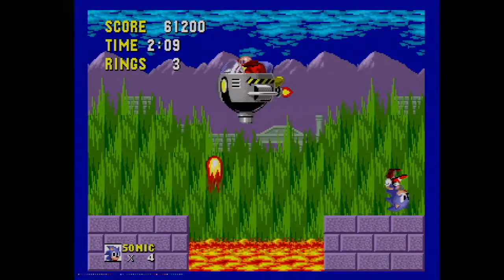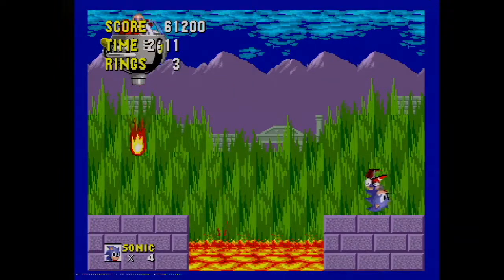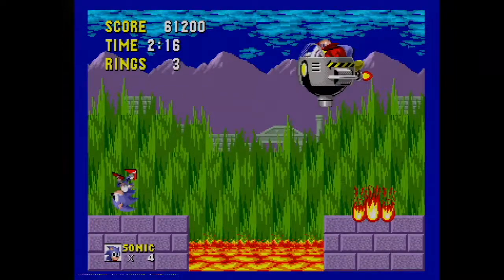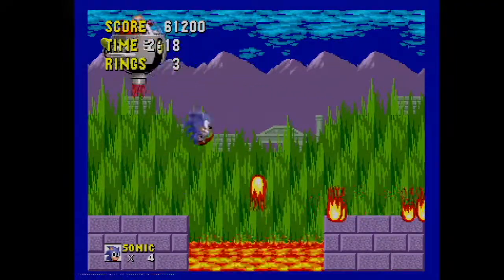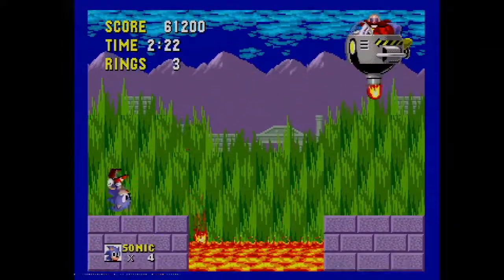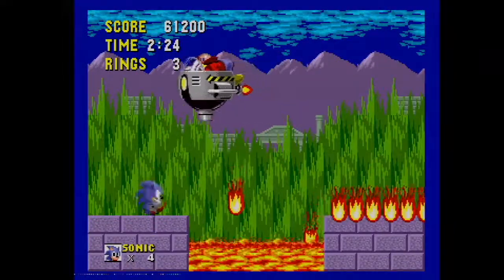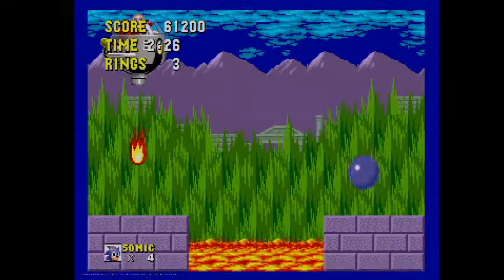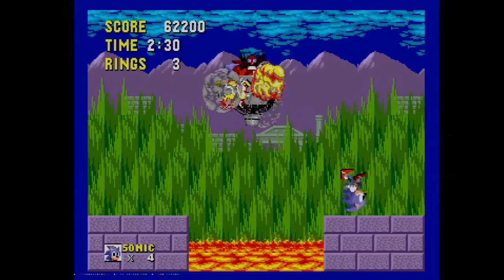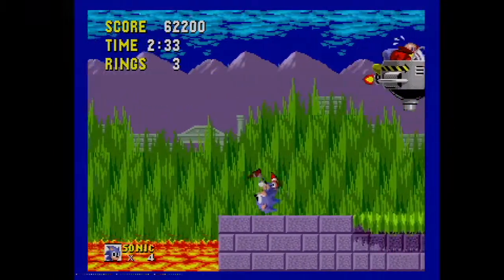This is a pretty easy boss. Kind of self-explanatory. Yeah, you take your time to avoid bad things happening. I like how Robotnik laughs when he dumps the fireball on the surface where Sonic is not standing. Yeah. It's like, what are you laughing at?